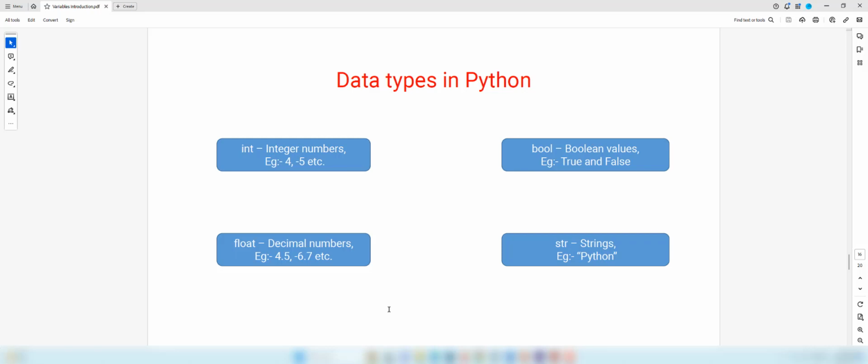The third data type is Boolean values. Boolean values are true and false. We will learn more about Booleans and why they are useful in the next couple of videos. But for now, remember that Boolean values can also be stored in variables in Python, and they are known as the bool data type. When you consider real-world data, we also have text, and text data is called strings. For instance, names and addresses, like Python, is a string. And we can also store strings as variables in Python.